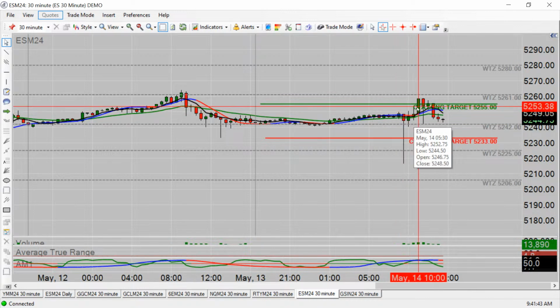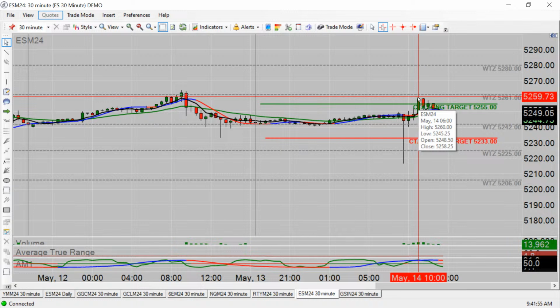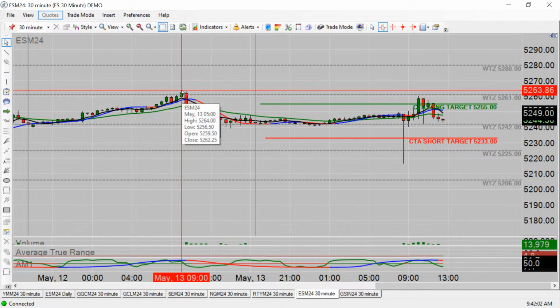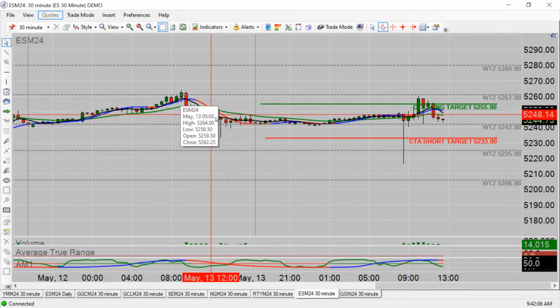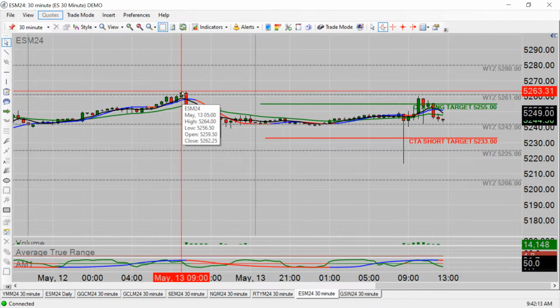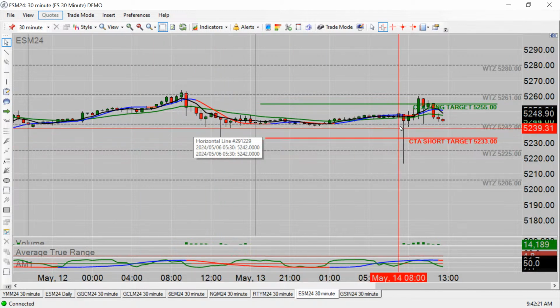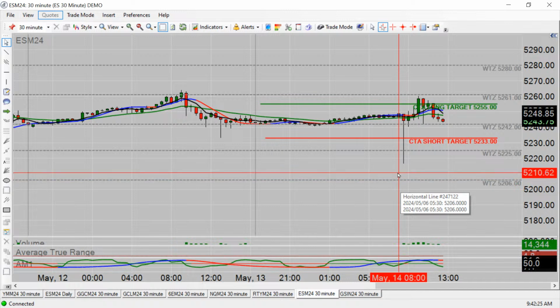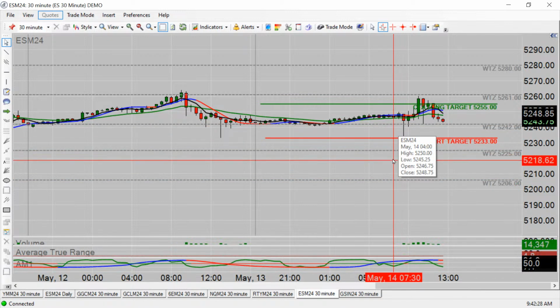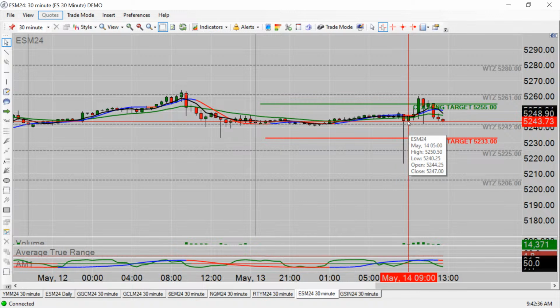We get above the BBC and we make a run to the long target. And we come just shy of hitting the zone. The zone's at 61/62, and we made it up to 60. We missed it by a point. Yesterday, we overshot it by a couple points. The zone is 61/62, and the high we put in yesterday was 64. So overshot it by 2 points. Overshot this one by a little bit. This one we overshot, but this was a huge red candle all the way down. Everybody in town getting short, getting short, until bang, they wish they hadn't got short.